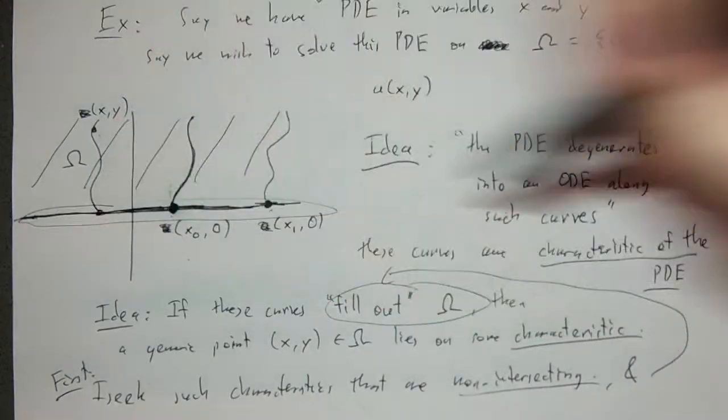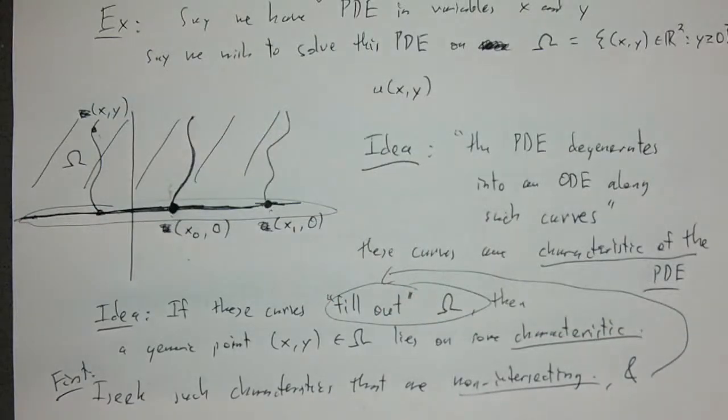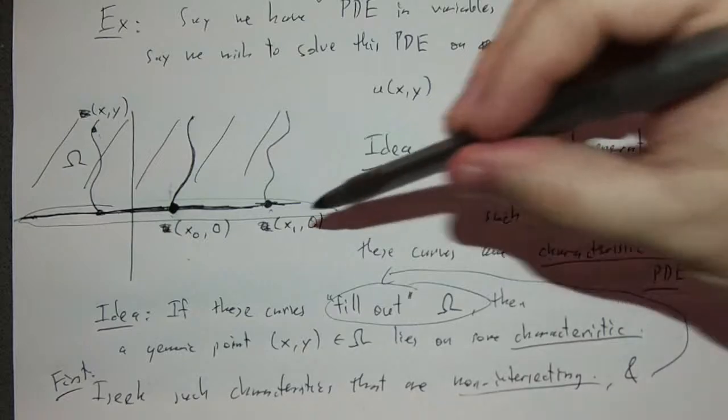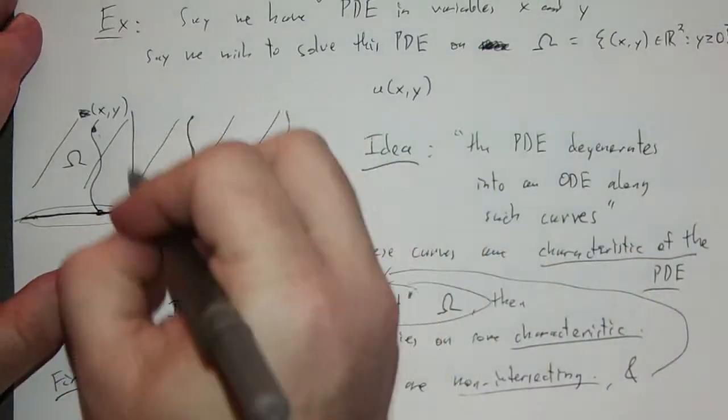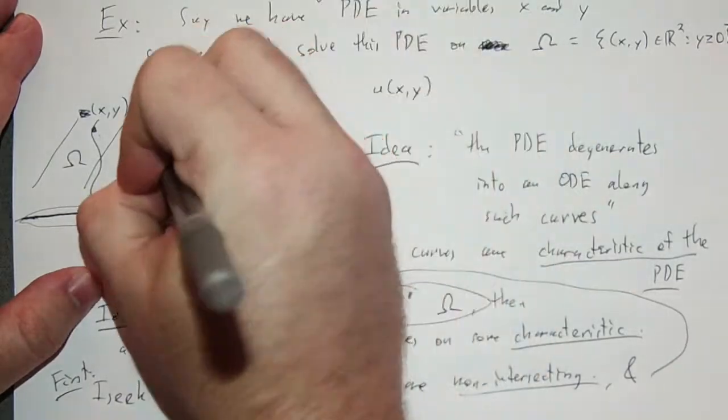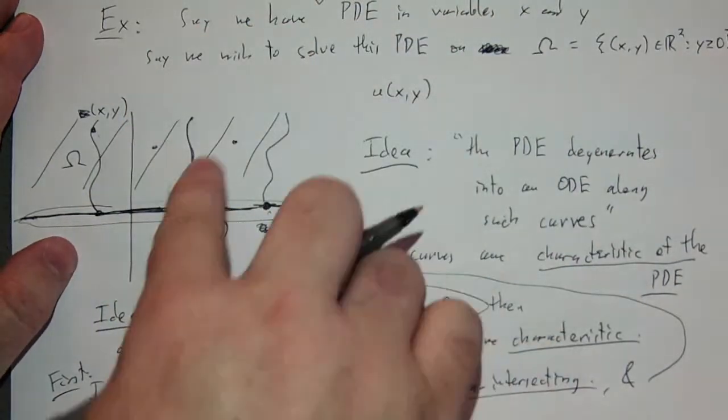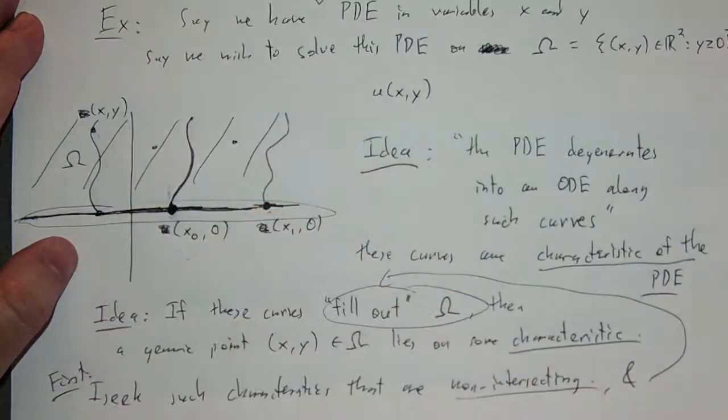Okay, so it doesn't have to be the x-axis, but oftentimes in this course that's exactly what it is going to be. It's either going to be all of the boundary or some subset of the boundary, and in a lot of cases, that's going to be some coordinate axis. Okay, it's going to be the x or y axis or something. And so we would like, for each point in this domain, the unique characteristic curve which passes through it to only intersect this x-axis once, right? So for any point that I choose in omega, we want this to only intersect the x-axis once, right?